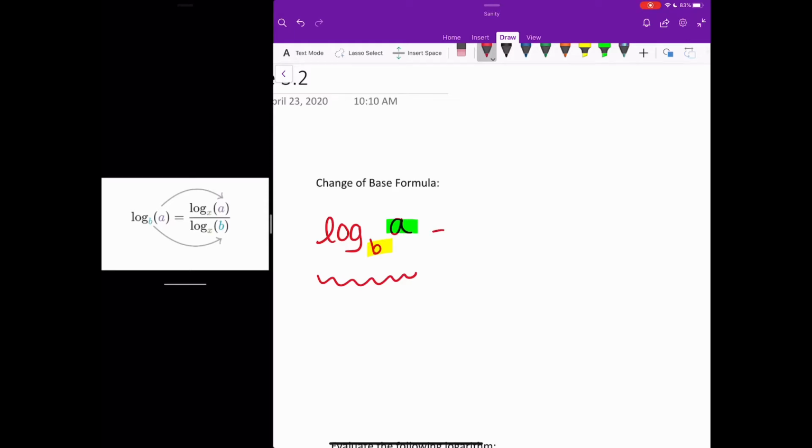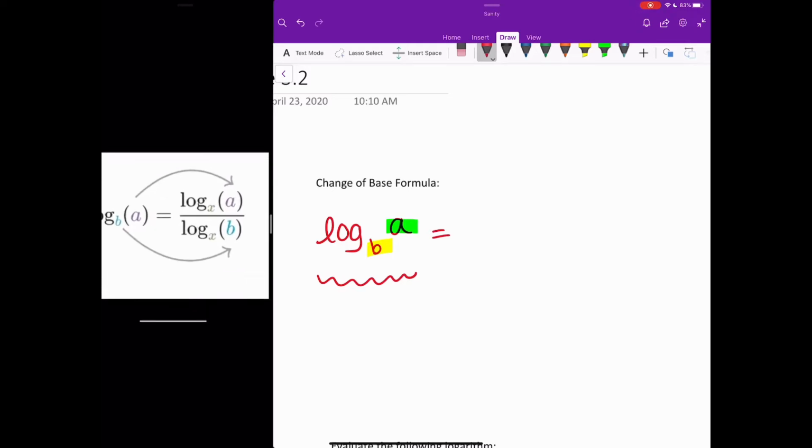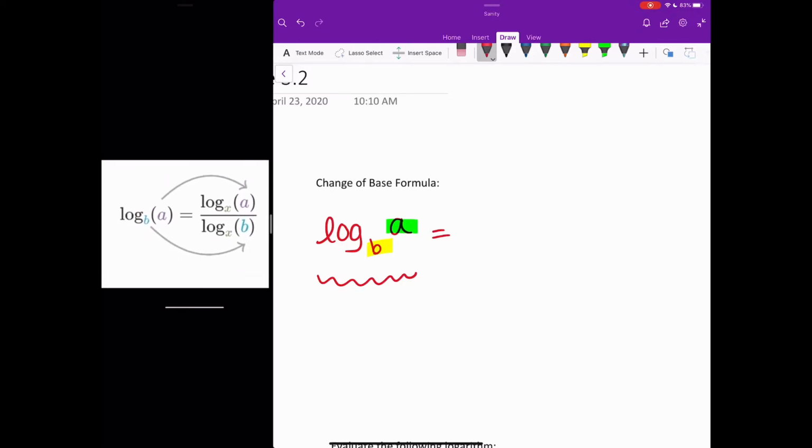And if we want to evaluate this, because maybe it's a logarithm that isn't as nice as just saying the answer is 2, or the answer is 4, maybe it's some kind of crazy decimal, like 3.0123, we have to figure out how exactly to get that decimal. What we're going to do is use the change of base formula and pick a new base, and in the picture, you see that we have a base of x. So in this case, we're just picking a new base.